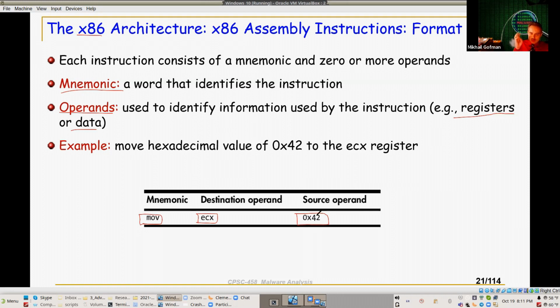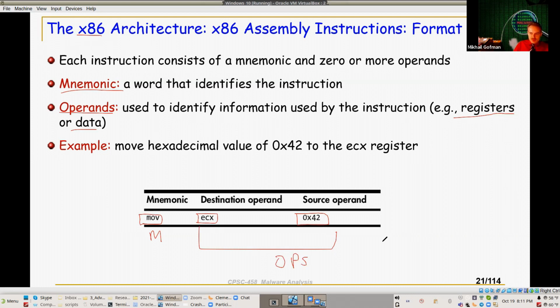It's a hexadecimal value 42. So overall, this instruction basically says that I want to move the hexadecimal value of 42 into the ECX register. Okay, so that's the mnemonic. I'll just use M for that. And those are the operands. I'll call them ops.